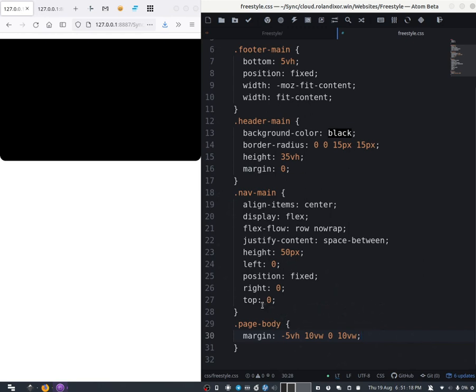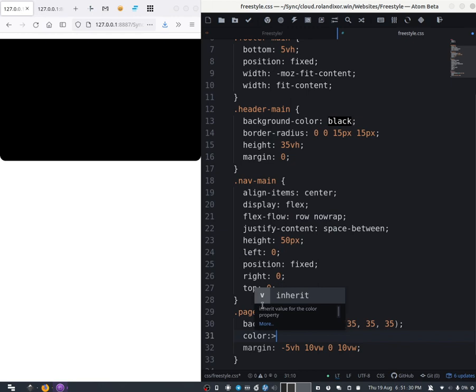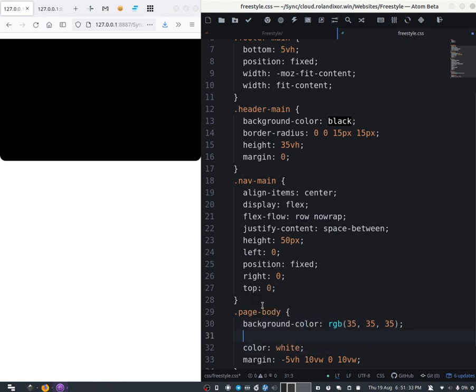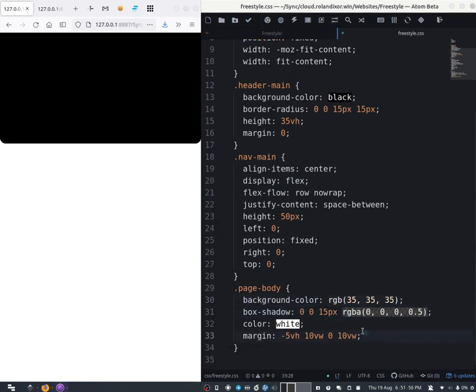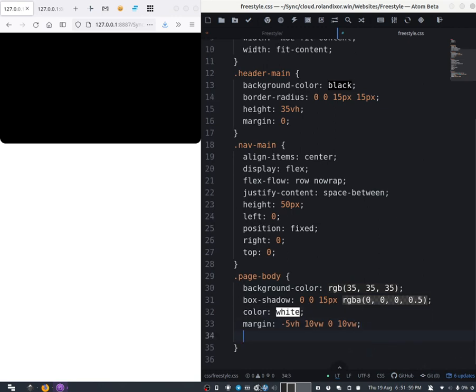Let's give it a background and a shadow. Forgot to give it a height, or at least padding of some sort, so you won't be able to see it.